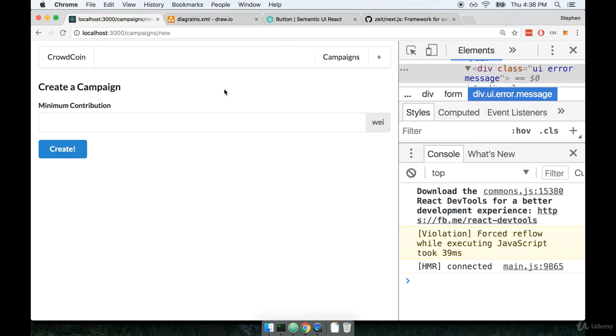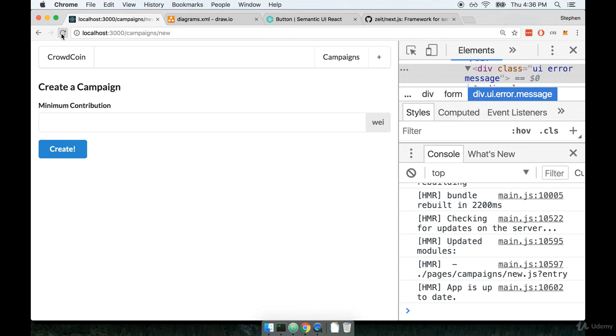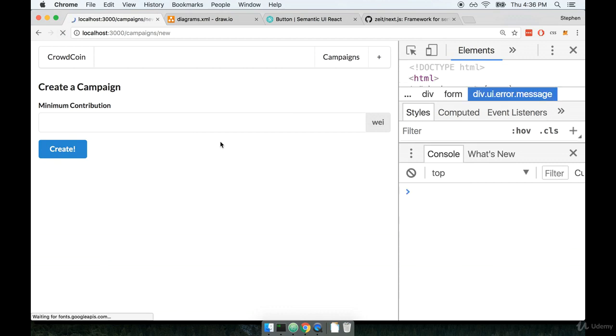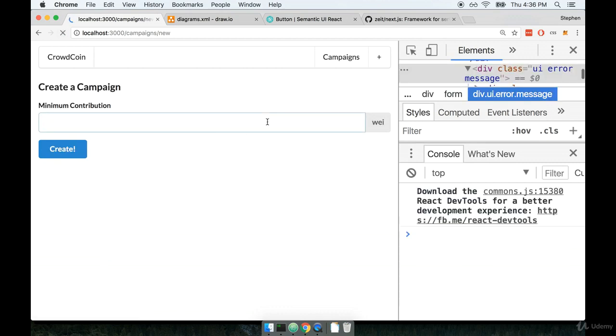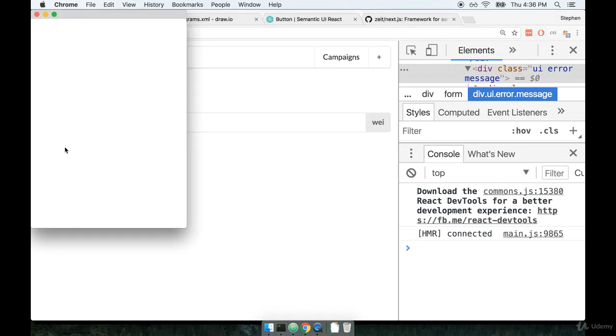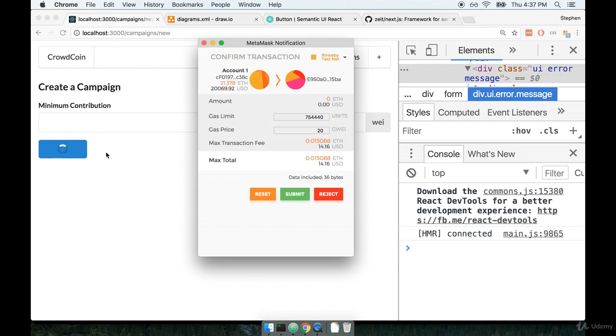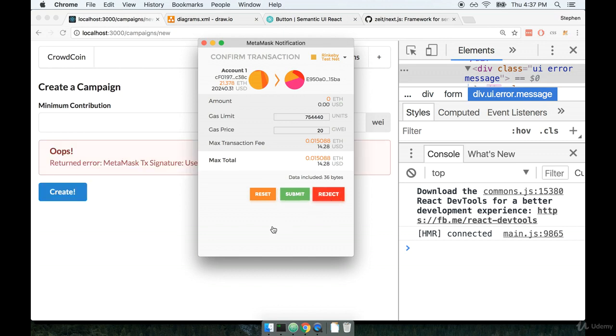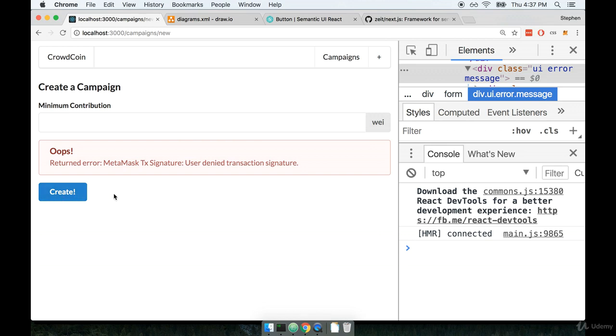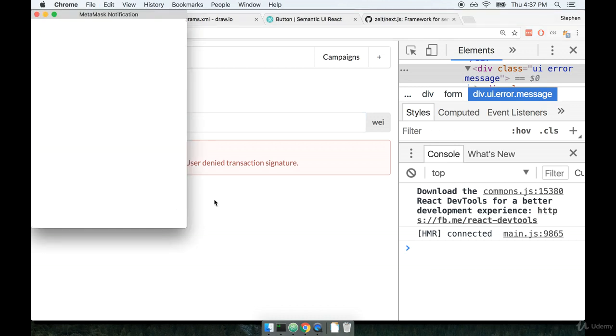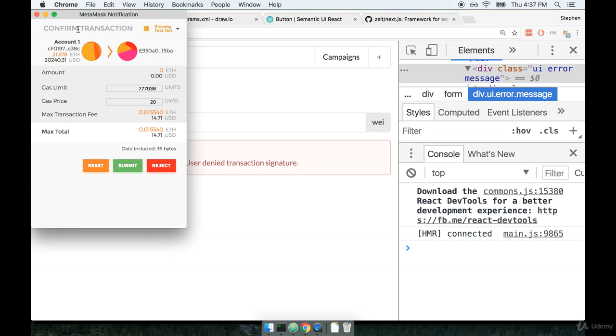All right, let's give this a shot. Back over inside of our application, I'm going to do a hard refresh, and then I'll go ahead and click on create. Now the instant I click on create, you'll notice that we get that really nice looking spinner. Again, I'm not going to go through the entire process of submitting the transaction right now. I'm going to go with reject again. But when I click reject, you'll notice that the button resolves back to its original state. And a user can then attempt another submittal here. So if they click create again, the spinner starts back up. Okay, so I think that's pretty much exactly what we want.